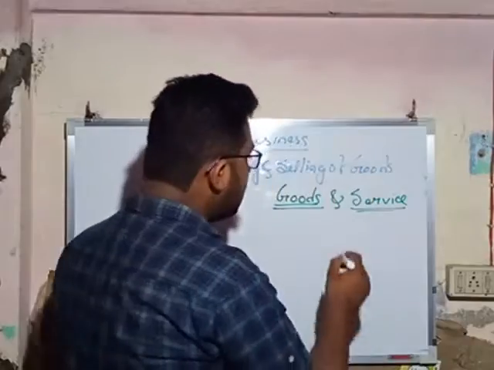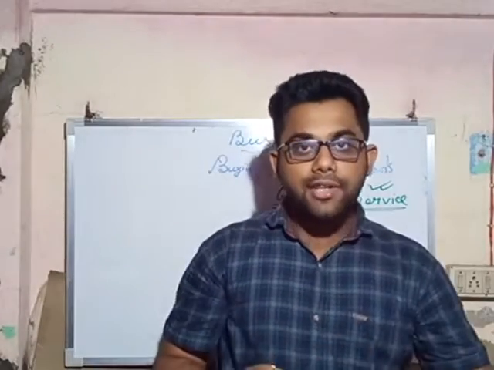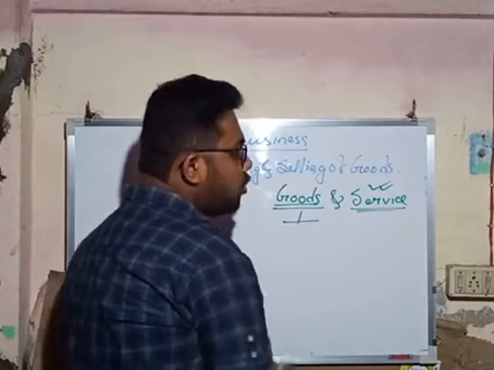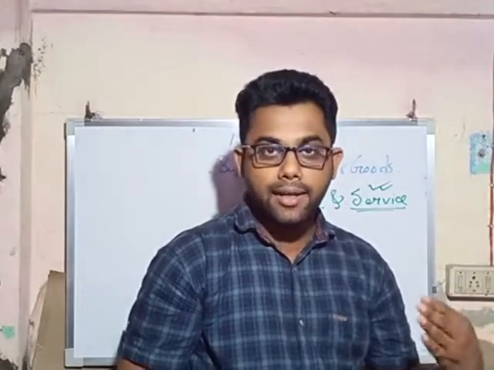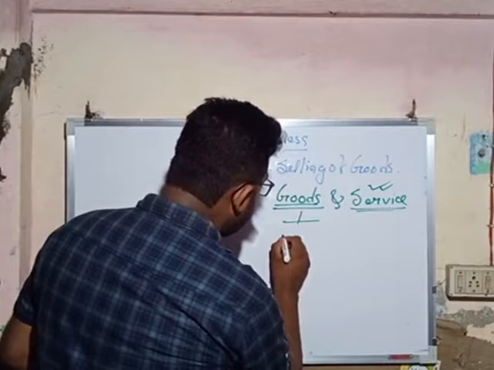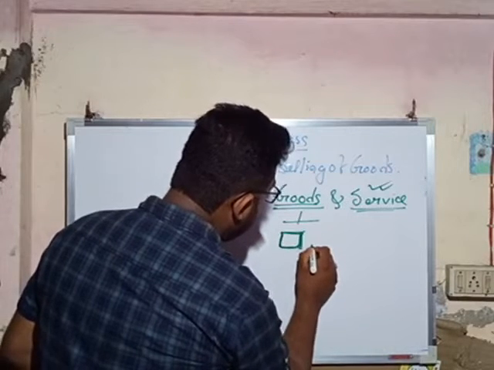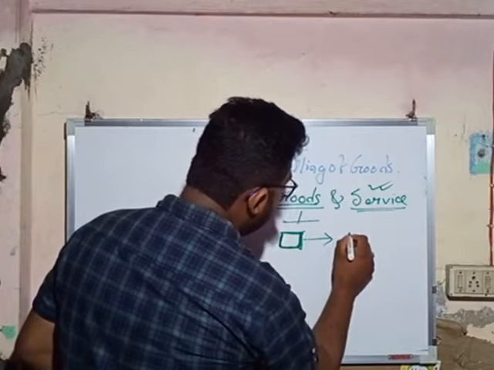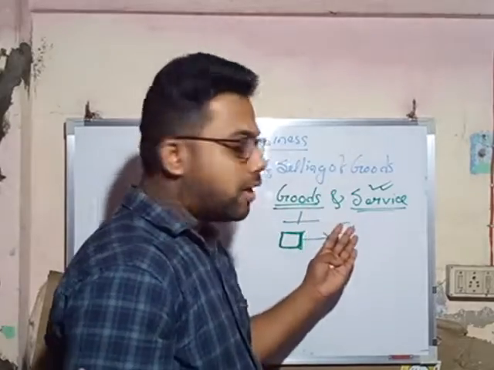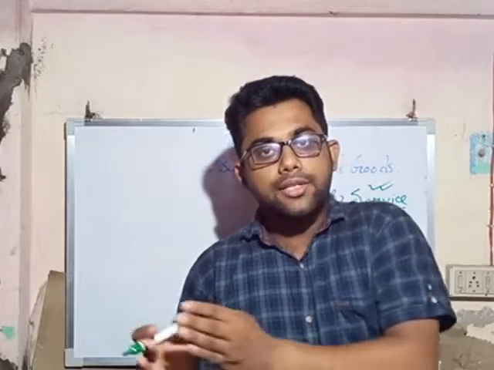We know what is service. Service means the way we serve the people. And what is goods? Goods means any thing or any article which is purchased by the business for the purpose of resale. That means if a person purchases a thing and then sells it to another person, it is called goods. Anything which is purchased by a business in order to resell is called goods.